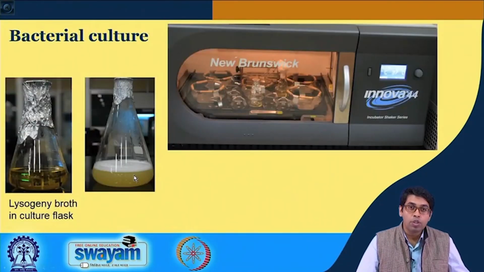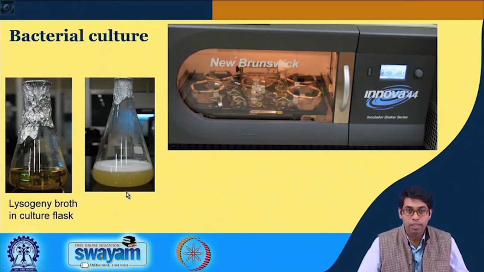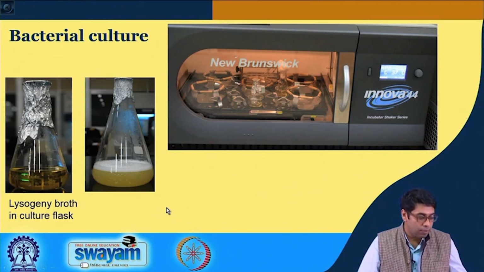Once we have the bacteria grown, in that case I will go back one slide, it looks like this. So, from here we need to fish out all the bacteria, and it is very easily done. This whole solution is put into a centrifuge and it is spun at a high speed, something in the range of 15,000 rotations per minute, and then all the bacteria are precipitated at the bottom and the media remains on the top. So, you can pour out the media and you will have your bacteria as a cell pellet.